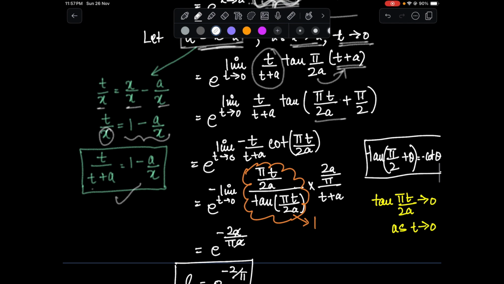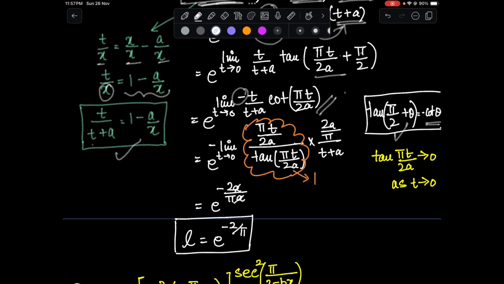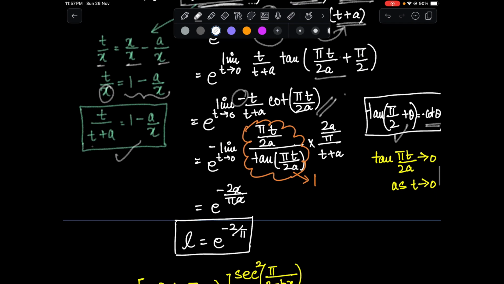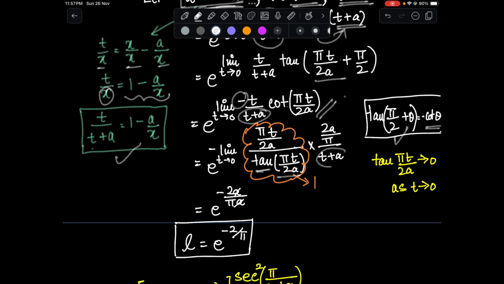Now whenever you have tan of pi by 2 plus theta, that is nothing but minus cot theta. We know that, right? So I'm just replacing it here. Minus is here, and this is the same as t by t plus a. Now we prefer to always convert cot into tan because I have a standard formula. So let us do that. Cot can be written as 1 by tan, which I already wrote. And this t plus a I am taking it here. This t I am keeping here as it is.